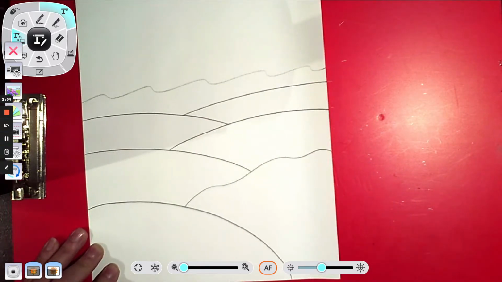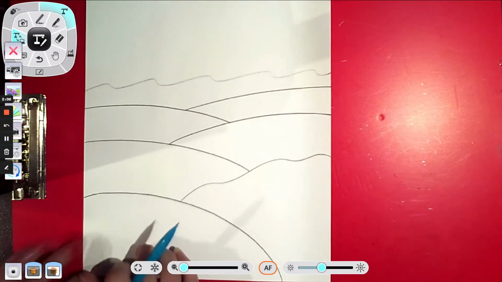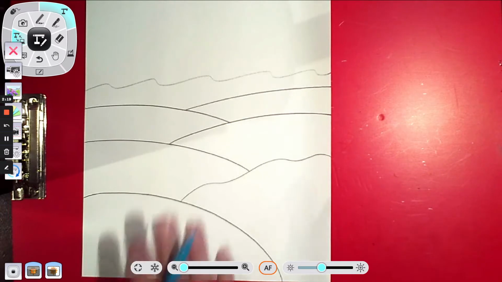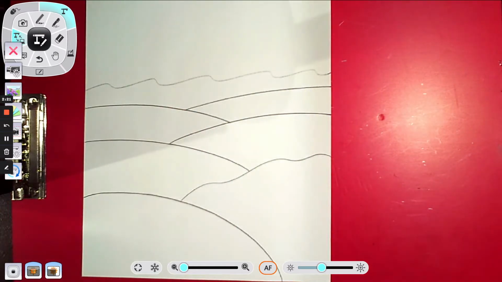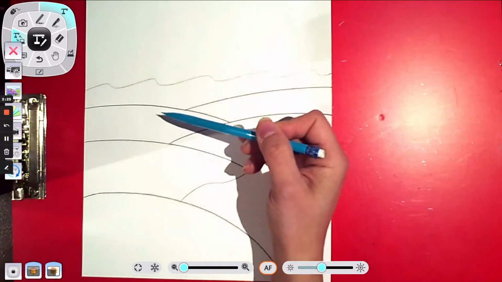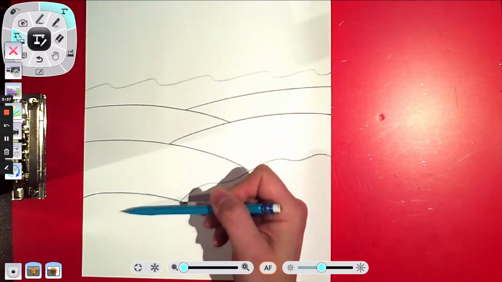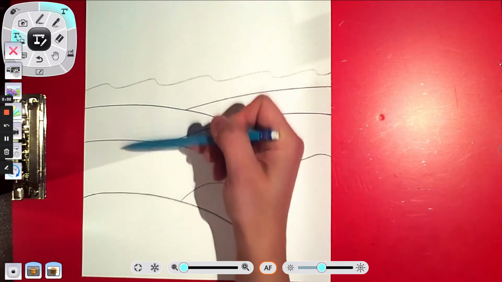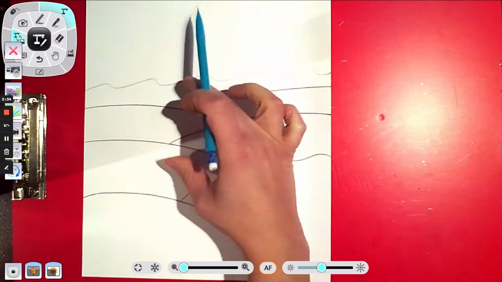Now, something very important that we need to add, we need to make sure that we add a tree and a sun. Any other details you are more than welcome to add, but I'm looking for everyone's to have a tree and a sun. Now, where do you want these things, Miss Fontaine? Well, I do not want that tree right in the center of your paper. I want you to remember that this is the closer area and this is further away. So the tree will be very large if I make it in the front, but it'll be smaller in size if I make it in the back area or the middle area.